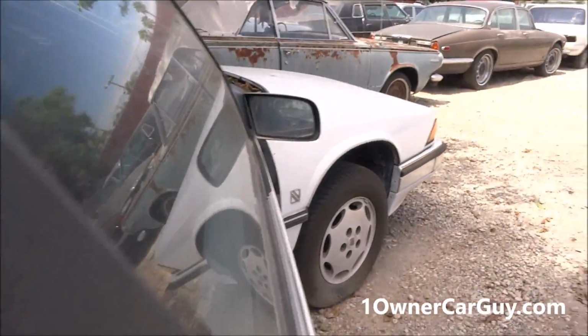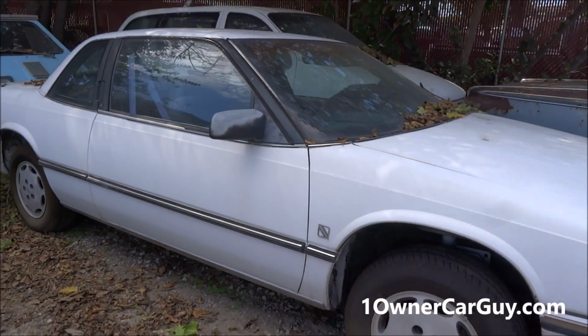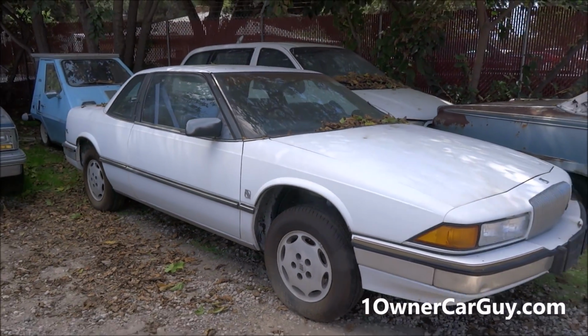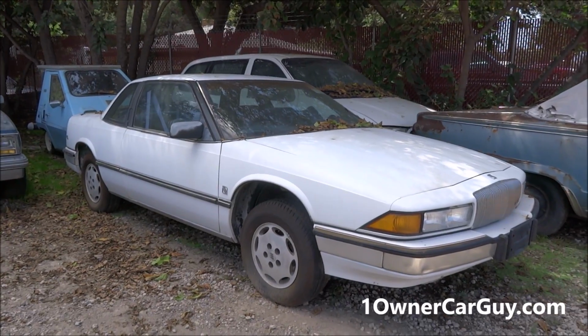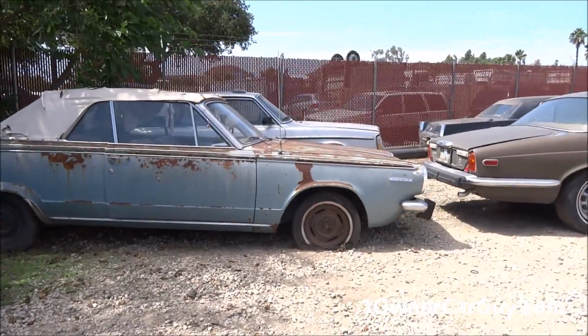So, this car though, is not big money for you. You can get it before I start taking it apart. Get it the hell off of my lot. Give me 495 bucks. Just get it out of here. That one I'm not going to be selling. I'm going to be restoring at some later date.